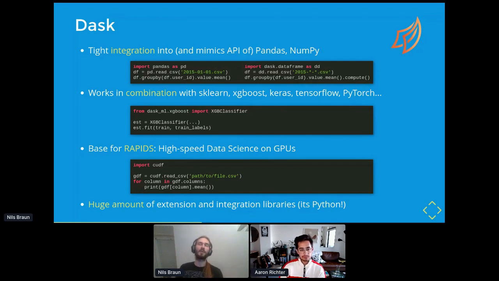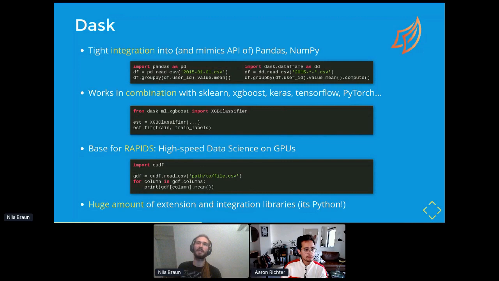Dask also comes with a low-level distributed engine, which means it comes with a scheduler, it comes with means to distribute certain functions to your cluster if you want to really dig deep into your distributed computation. And that also helps other packages. For example, here you see it has integration with XGBoost.